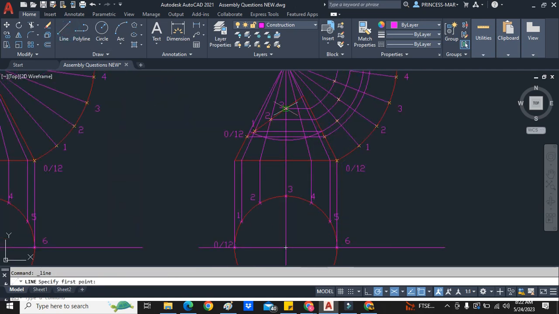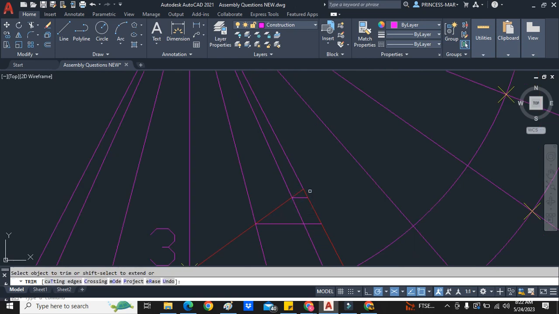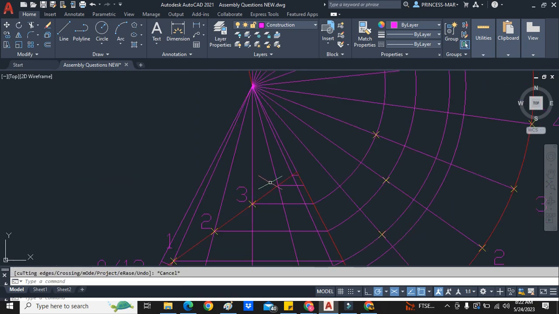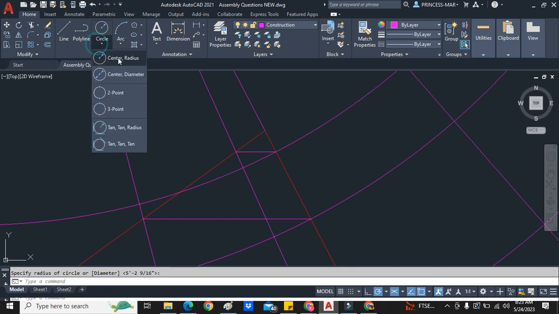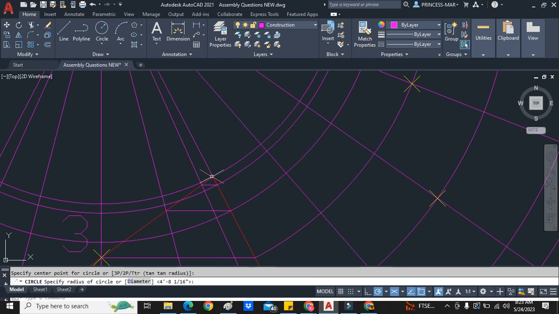So 4, 5, 6. So here is 4. Here is 5. And 6 already hits the edge of the figure. So remember 3, 4, 5, 6, 7, 8, 9, and it goes back that way. So here will be my point for 4, my arc for 4. Here will be my arc for 5. And then the last arc, here will be my arc for 6, which is the top.